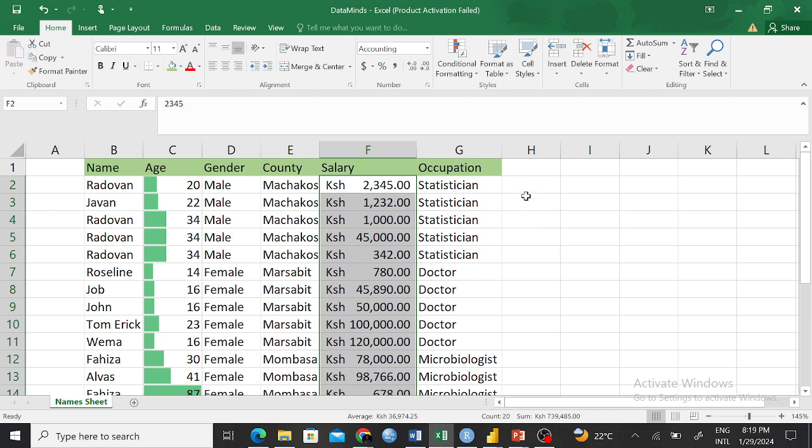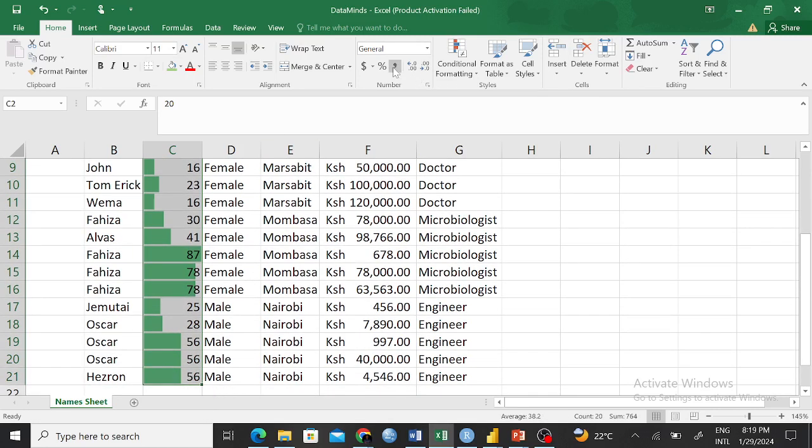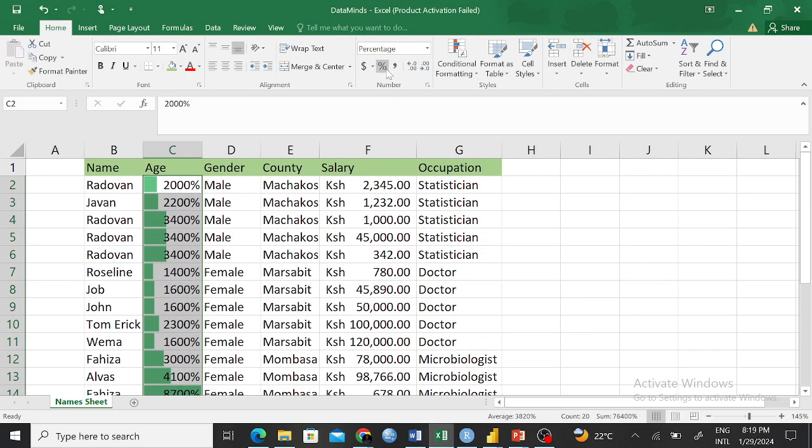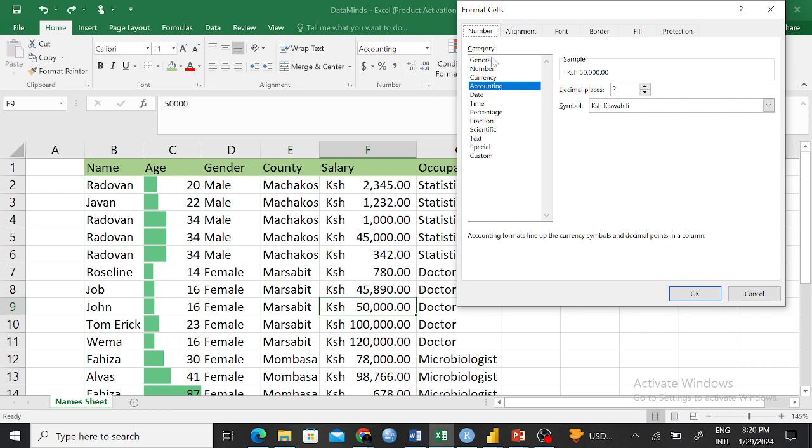Yeah. Something else, we may change even these things. Let me see if it is going to work. Yeah, if we change it into percentage, you can see we had maybe 200%, 22%. It has just multiplied 20 times 100 to get us 200%. Control Z gets us back to where we are. So even this, if you click number, there are so many things that you can do. Change a number from accounting, change it to general, change it to currency, text, date, cancel.